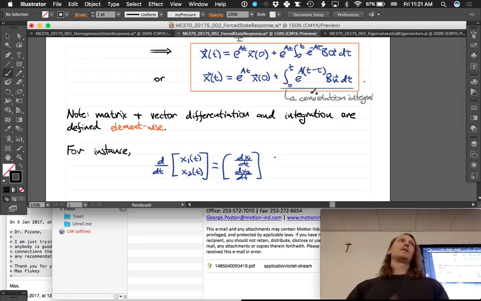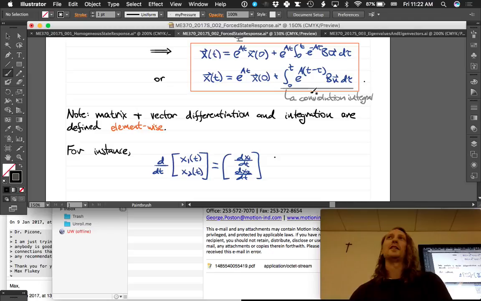But, I mean, it's just an integral. And so if you have an input that has a nice form to it, and it's not a super complicated function, then you can integrate it no problem analytically. You can always also numerically integrate. So you could have some arbitrary form of your input, and you could just numerically integrate it to get an approximate solution, which is very common. That's what simulations do.